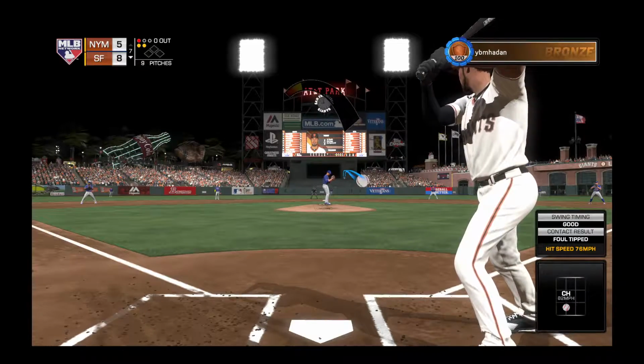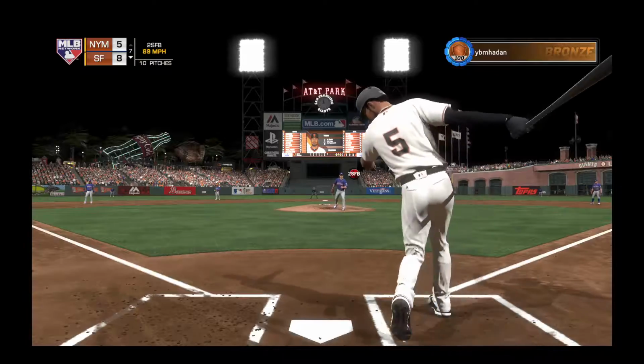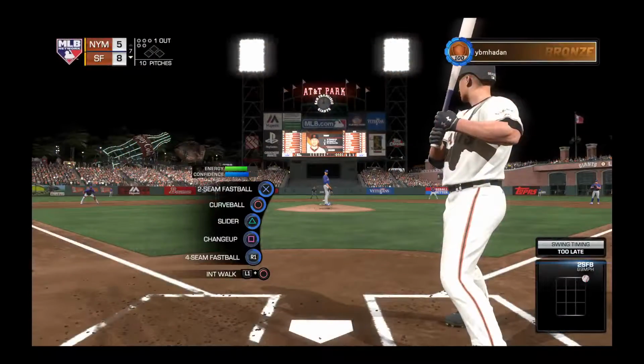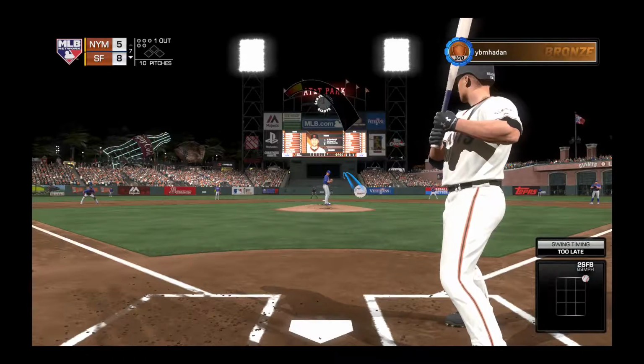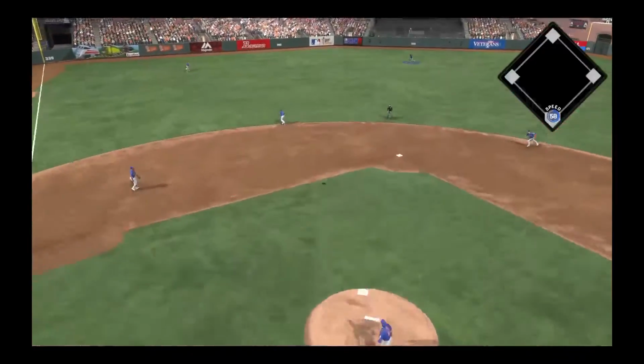Well, that was a pretty good swing right there. Tough changeup. Back-to-back changeups, and he fouls it off. Now you get the pitch you want, because I can't see him throwing another changeup right here. Got him swinging on the fastball there. Nick Williams is retired for the first out in the bottom half of the 7th inning.